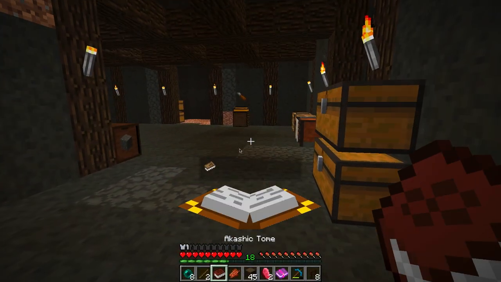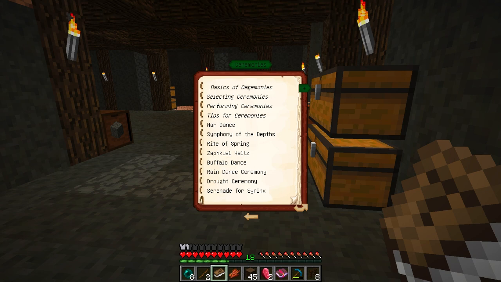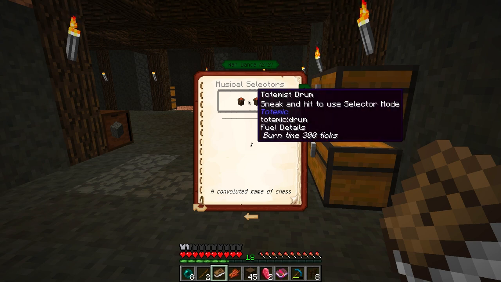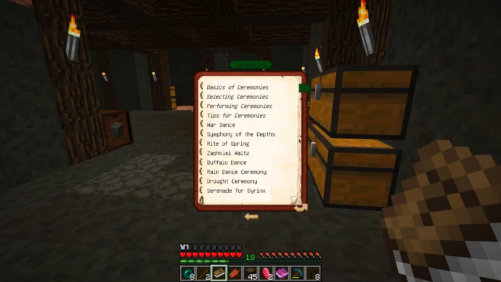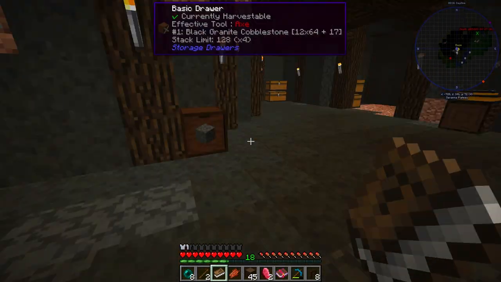Nice, okay. So it already has it in here, so I don't have to worry about it. Musical ceremonies. Basics. Wait, no. War dance. The war dance ceremony is a ceremony that will heighten your senses for an incoming war and bring adrenaline. After performing the ceremony, it will bring the user speed and strength. So you just use the drums? I'm confused. Is that all I need to do the war dance? Is that why that's the first one?